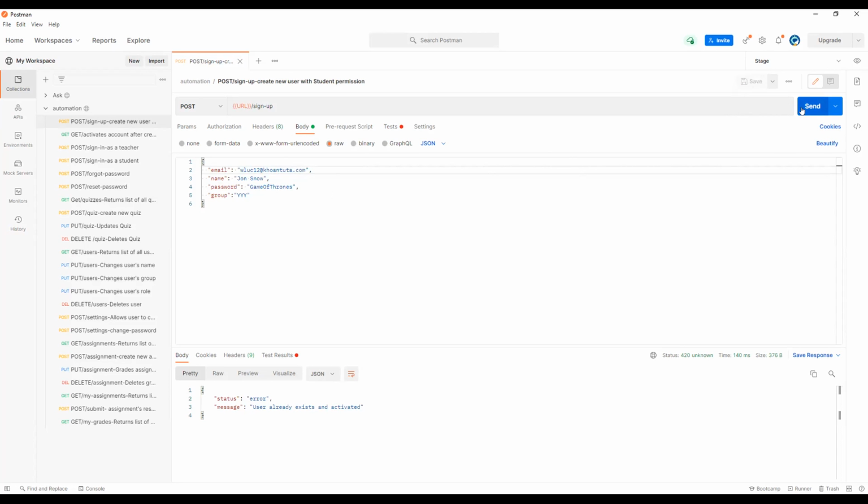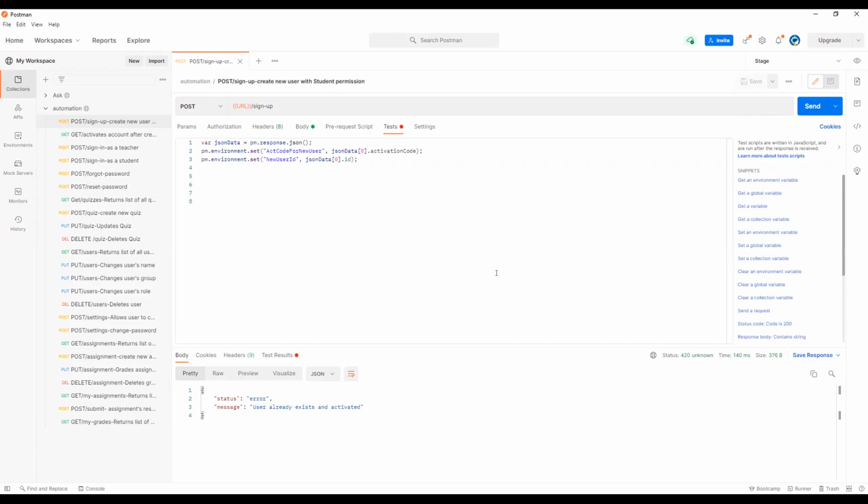Okay, then click on the tests tab. I just want to see what you have in tests. After we sign up, we will receive just a message that the user is created, but you are trying to get the activation code for the new user and the new user ID from this request. It is not correct. You can delete all these tests here and click just on the verification of status code snippet. Status code is 200. Okay, and that can be enough for this one. You can click save one more time and click send, and we will check that it gets 200. We get 200. Okay, so this is okay.